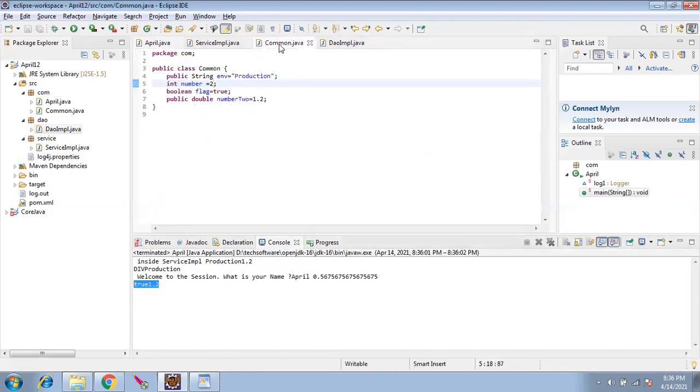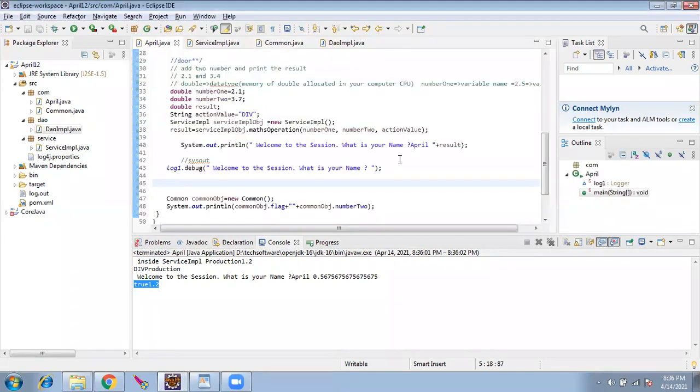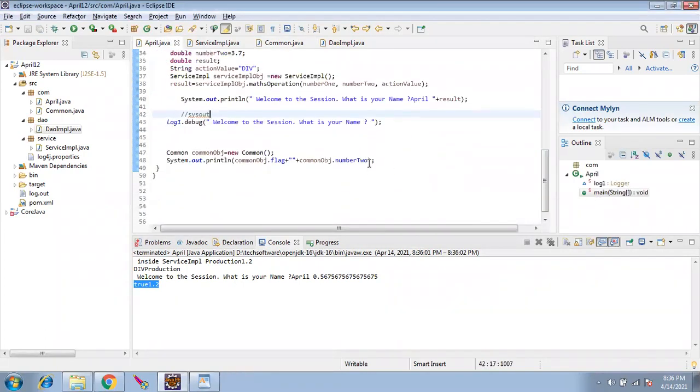Yes, because a class is a template. To get a value from here, you have to create an object of this class and then get it. Every time we should create an object like this.